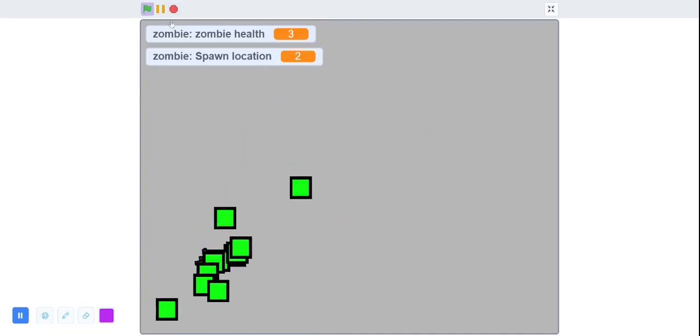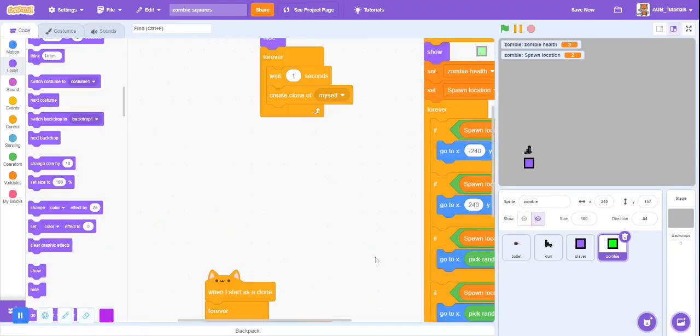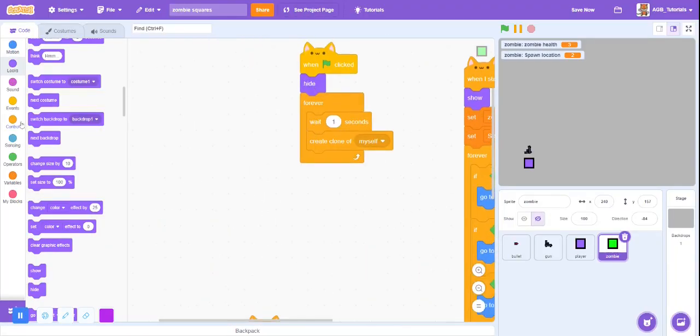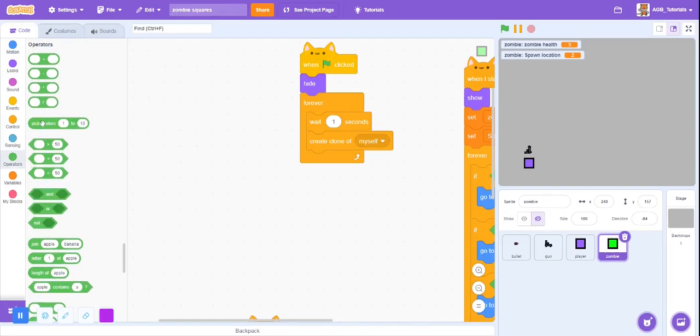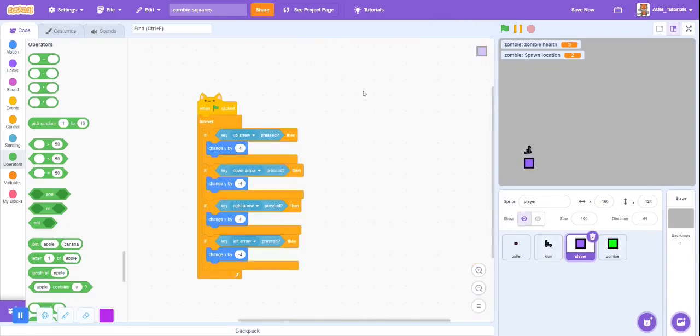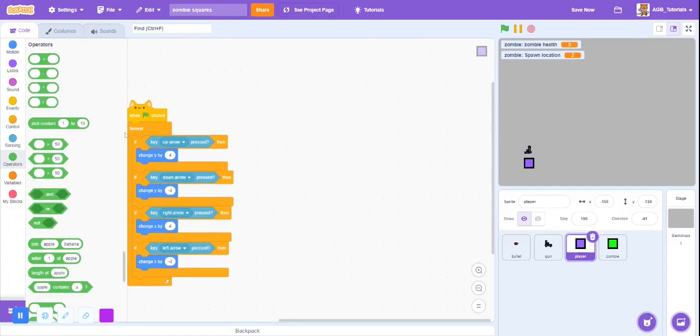Now I think I need to increase the cooldown between the zombie spawning because it's way too much. So let's just get a pick random. Let's just say 2 to 3 seconds. And now before we end this video, let's just code the player's health.